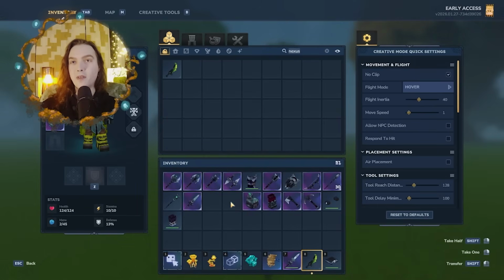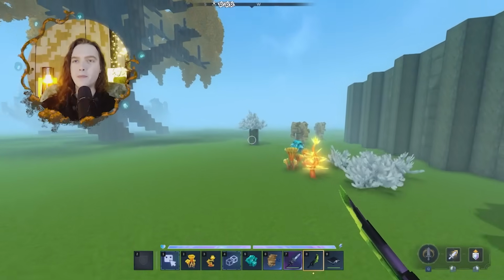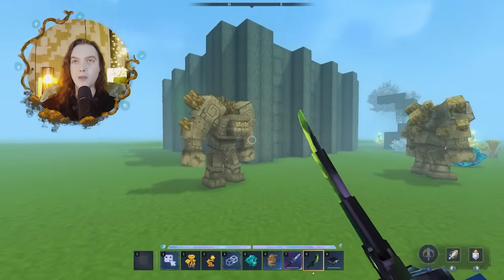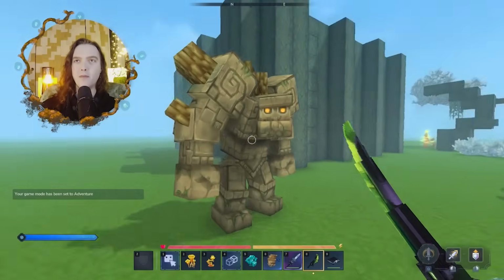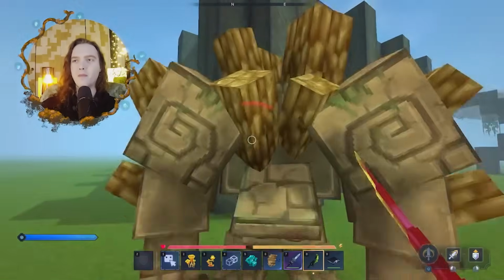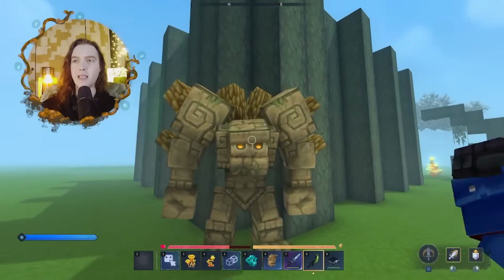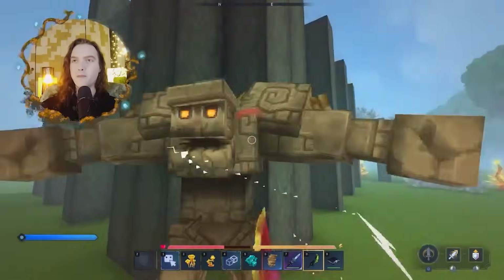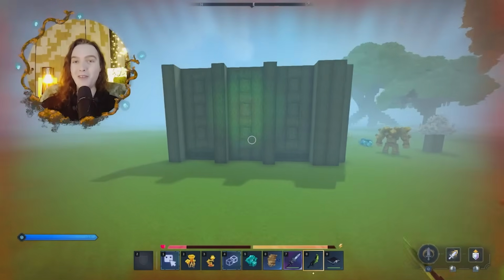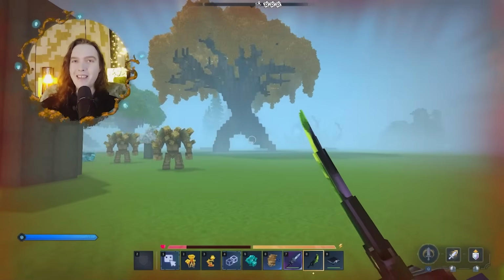Let's take these off. Can we shift click on? Yes, we can. Thank you, Hytale. Let's try to take down this golem over here and see if we can see a signature move with it. Bring it. It is not getting the build up over there for an ultimate attack. Oh, is that something the other golems can do? Is that something the others can do?